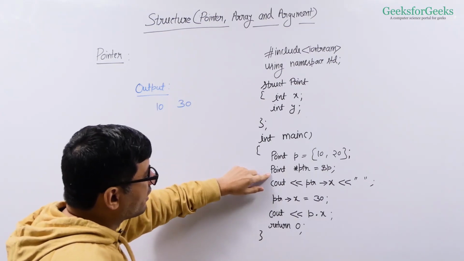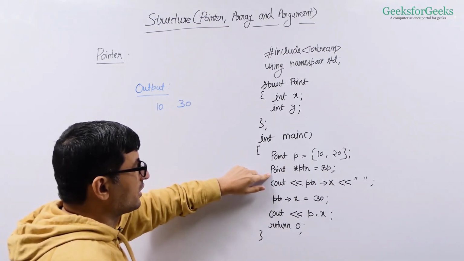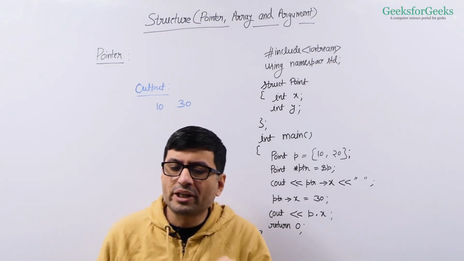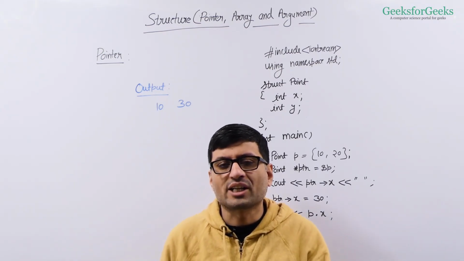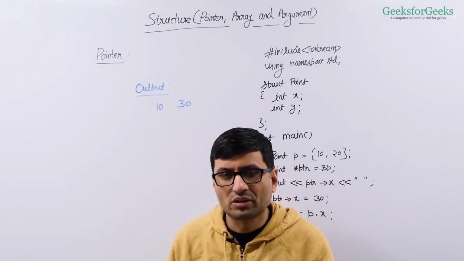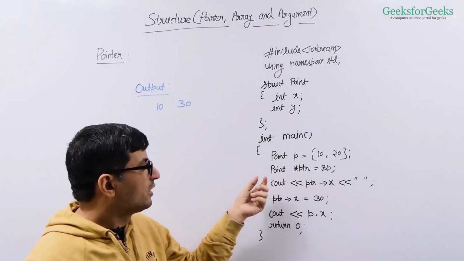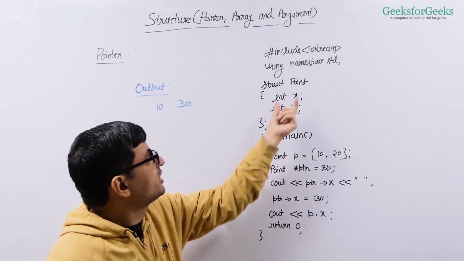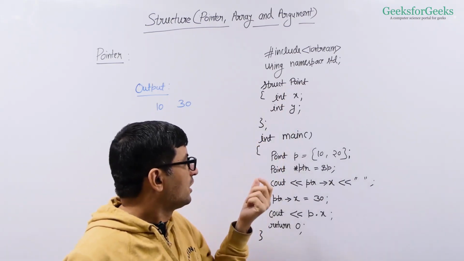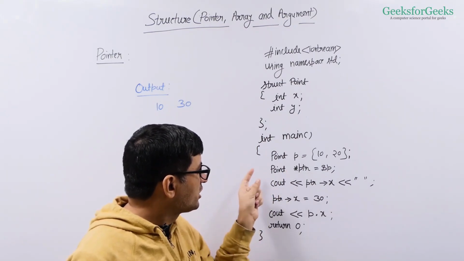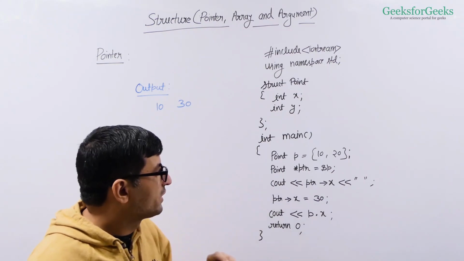Then we create a pointer to a structure. Please note that a pointer to a structure can be declared in the same way as we have been creating pointers for normal variables like int, char, long. We use the star operator, and in place of the data type we specify the structure name that we have used. And please note that if you are programming in C++, then only it will work. In C you need to use struct also.